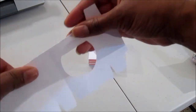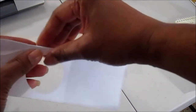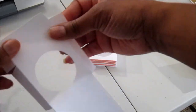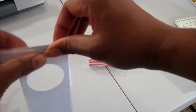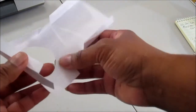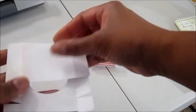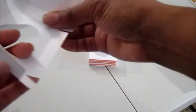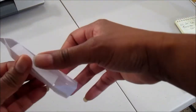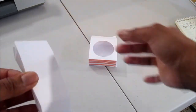Let me see here. I'm showing the frame. And of course you're going to do all your score lines. You have one here, a little tab here. So then what you want to do is put some adhesive, whatever type of adhesive you choose, there. Then, let me score it here. Okay. Then that's going to put your adhesive there and close the box up that way.